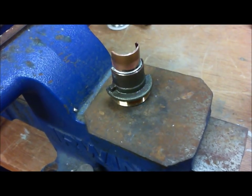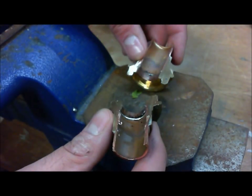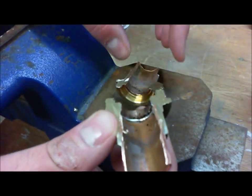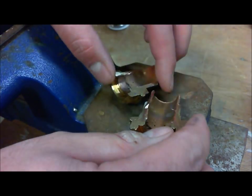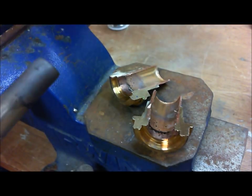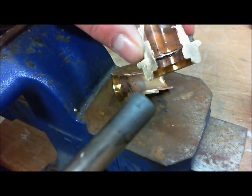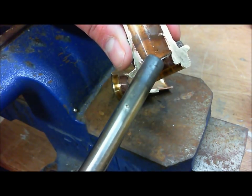Alright, so basically here's the result of our solder joint. Basically it was like this. Now it is separated. So in order for you to really know exactly what should be a correct joint, you really got to practice, and really the honest way is to buy a valve and make sure that you get results like this.